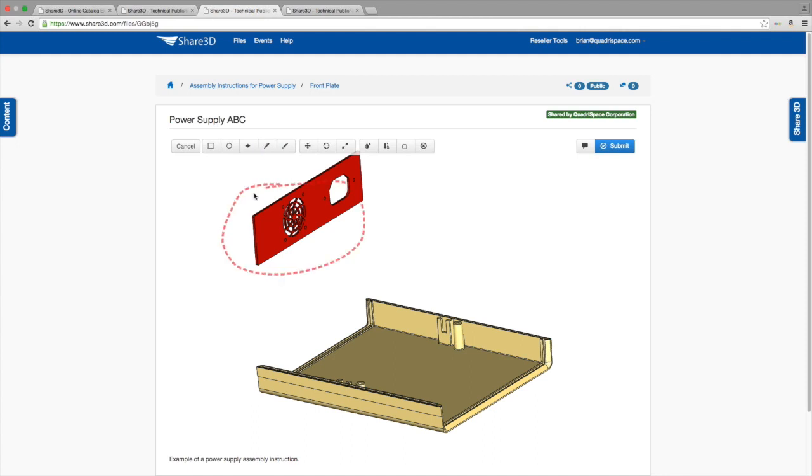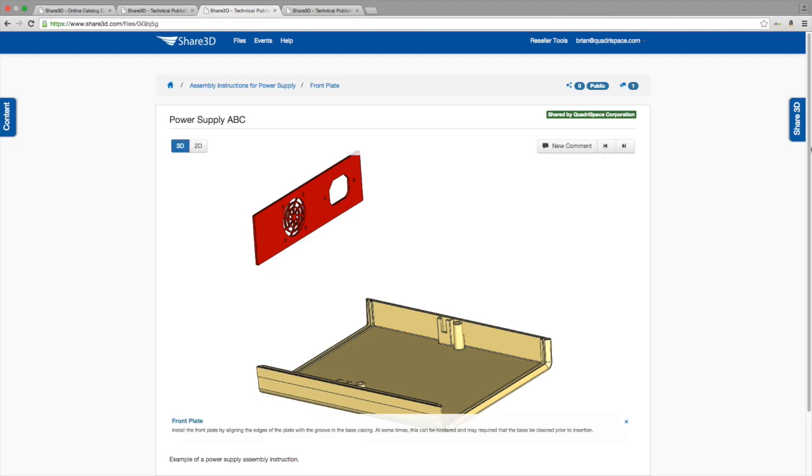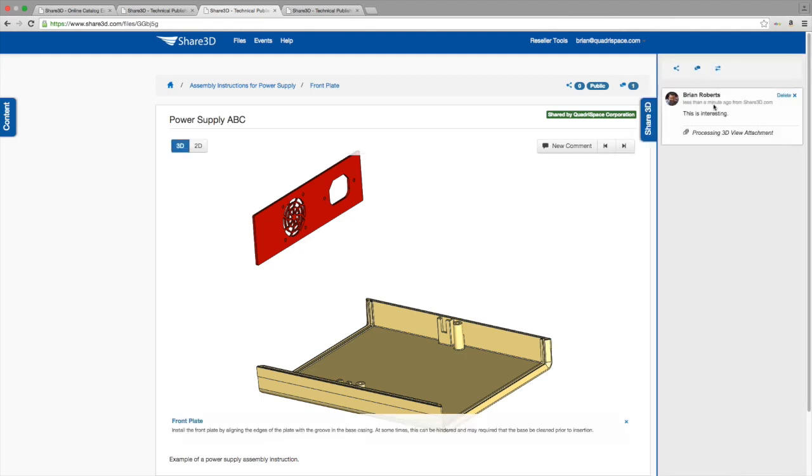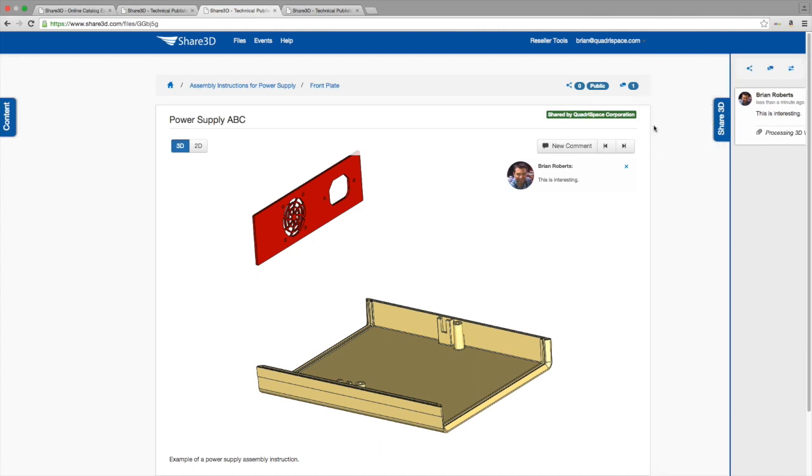I'm not sure why it's not showing my markups. But you can add a markup to that and then submit, and then the comment will go out to everybody that's involved in that link and that private session, and they'll be able to view the comment that you make. They can enter their own feedback as well.